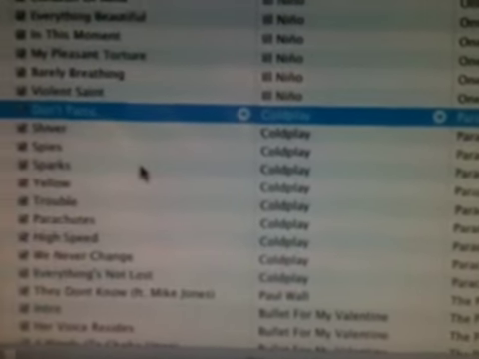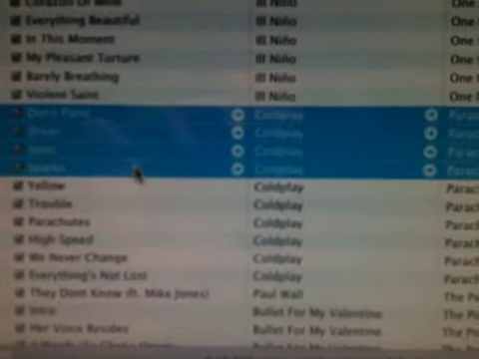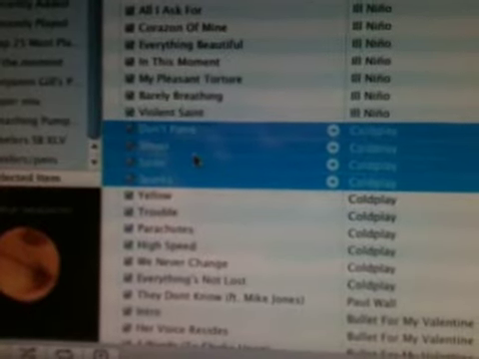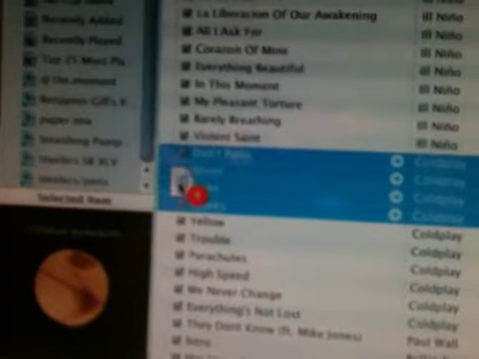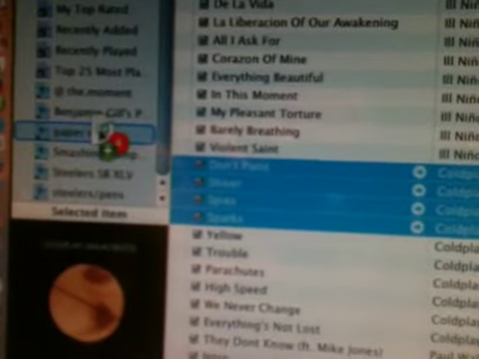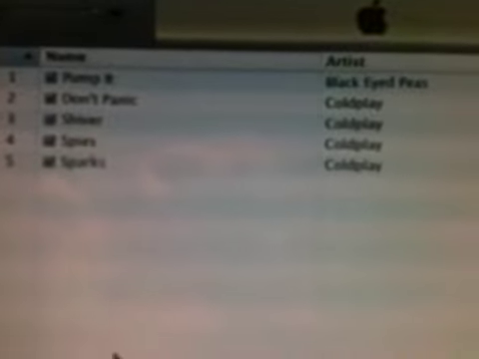So hold the Shift button and click, and that will select all 4 songs. Then you just repeat the same process, click and drag over to your paper mix till you see it highlighted in blue. Then you'll see the little red 4 there. Let it go, and they will be added to your mix. We'll click on that mix there, and we can see now that we have the following songs in there.